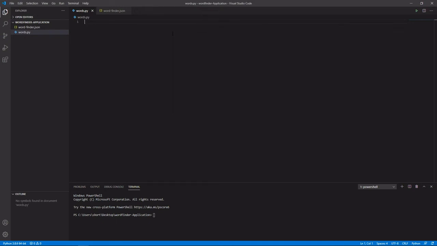So I have my Python file already created, and I have the WordFinder.json data file, which you can download in the description if you would like. So let's begin by importing the libraries.